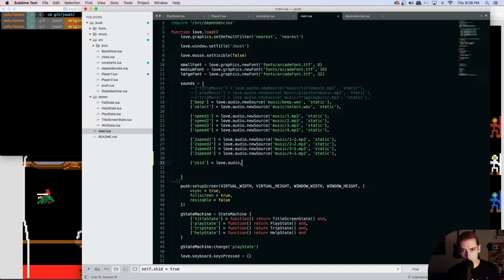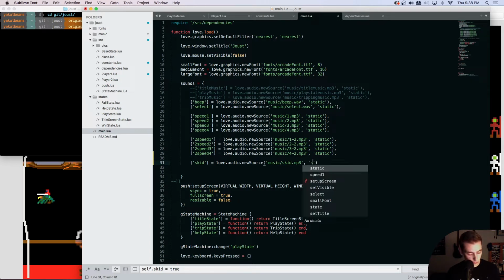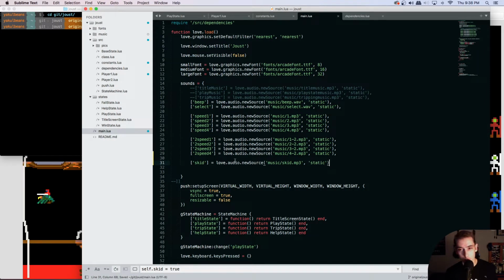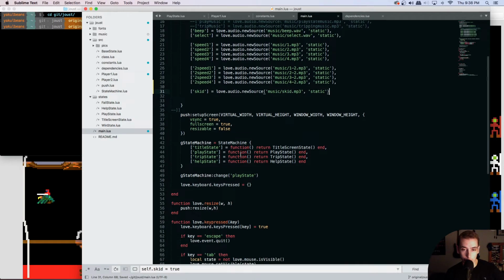We're applying that as a new audio source, and we need to give it the directory plus the file name, and then a mode, which from what I've seen they've all been static so far, so I'm not sure what would use a non-static mode, but we can look into that later.